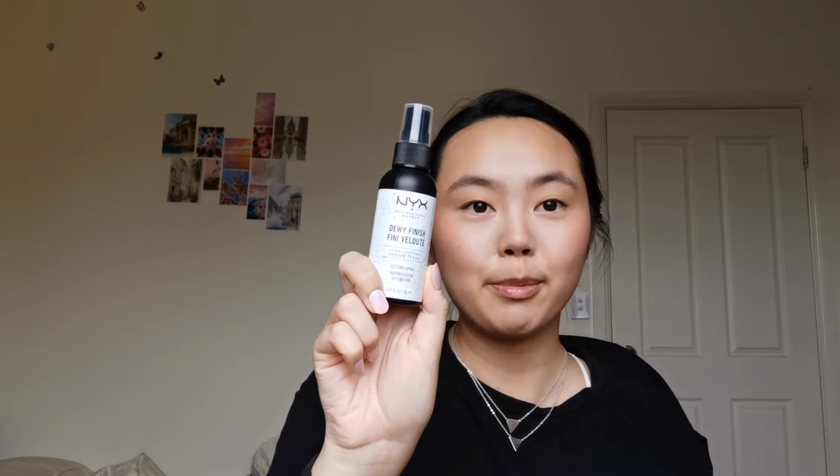The only bad thing I will say about this, it doesn't have a mirror, so you do need a mirror when you're applying this, but apart from that, beautiful product, and I'm pretty sure it is quite on the affordable side as well. Now, before I continue on, I'm going to spritz my face down with some setting spray because it's very powdery and dry. I'm going to use the NYX Dewy Finish setting spray. This is also a new favorite, so I discovered this again during a sale and I really like the spritz of it. It's very fine and it leaves my face actually feeling more hydrated.